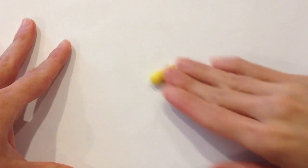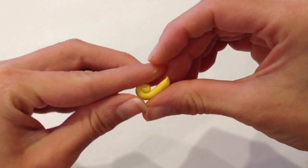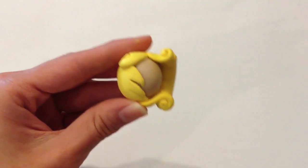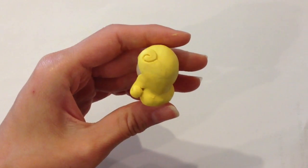For some finishing touches, you're just going to roll out some more pieces of yellow hair, and you're going to roll these into nice little curls. I rolled about 2 or 3 of these to form the curls on both sides of her head where her ears would be. And this is going to give her hair a little more luscious dimension to it.